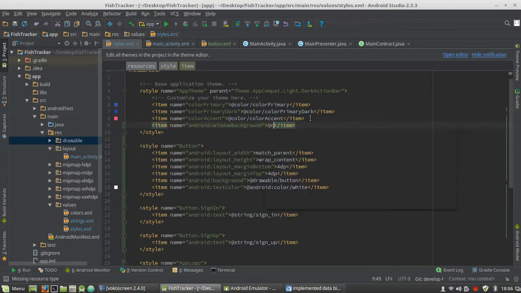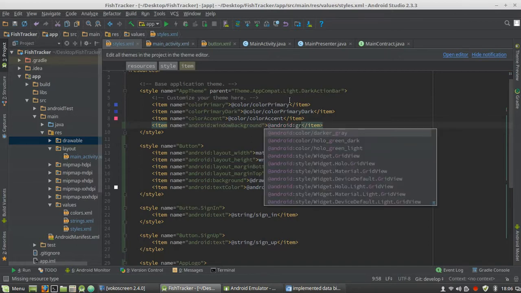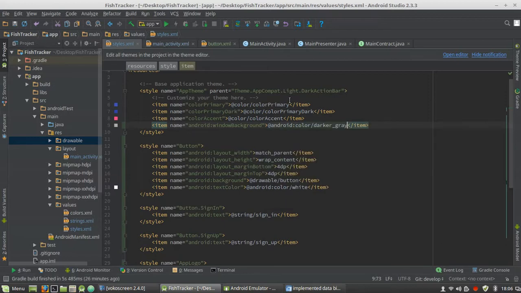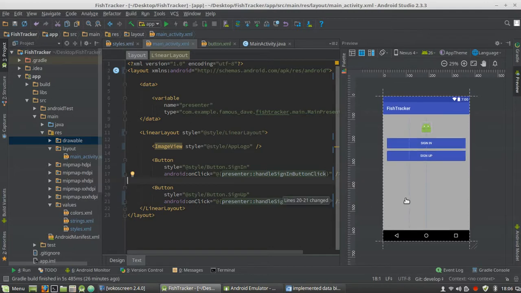Go down to the one with the Android namespace, and into Android. You can put whatever colors you like, but I'm going to go with how about a darker gray? Let's see what that looks like. Not bad, that's okay I guess. I'm not much of a graphic designer, but that's good enough for now. Put whatever colors you like, maybe.